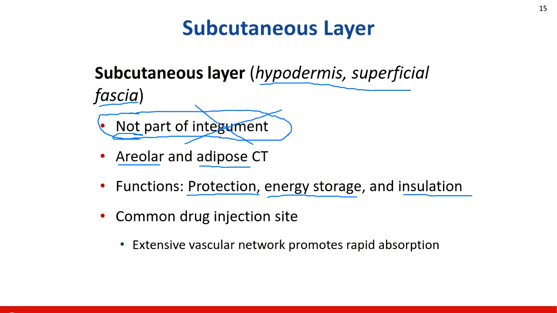Well, areolar and adipose tissue are loose connective tissue, so this area has a high amount of vascularity, which makes it an awesome place to inject drugs into. Because we know that those drugs, because of all the blood vessels, will be rapidly absorbed and then circulated around through the body. So it's a great place to stick people with drugs.